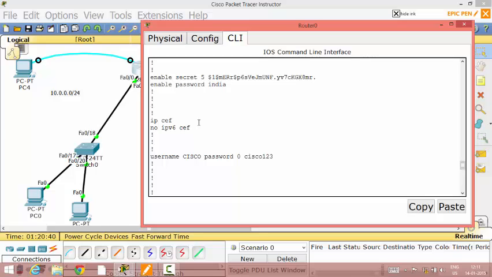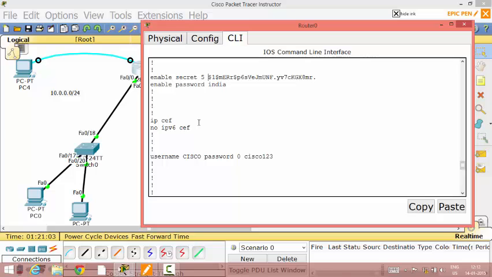So it's a new feature which has been introduced, and the router is thinking, okay, enable secret is better than enable password. Since enable secret is there, why should I use enable password? Now you may not use enable password directly, you can use enable secret. There is no issue. Are you getting my point?